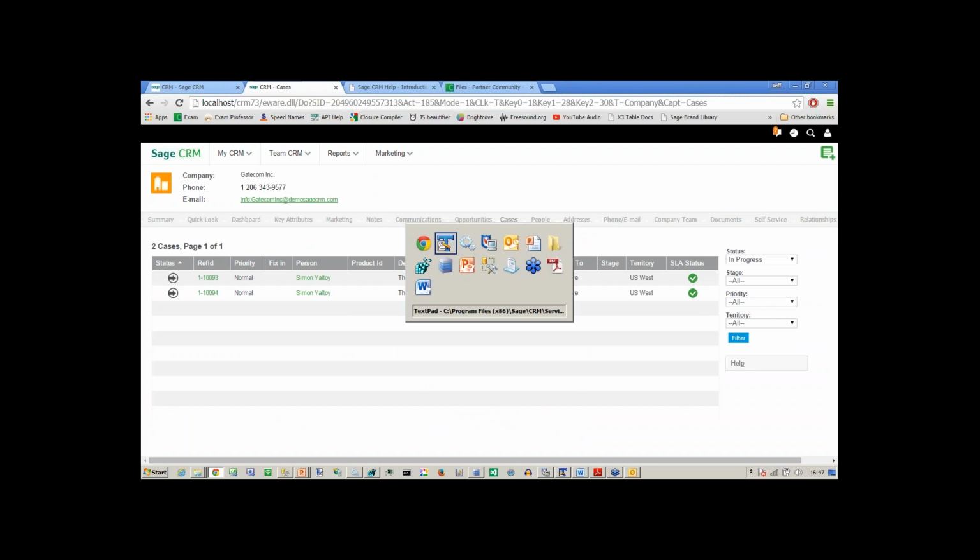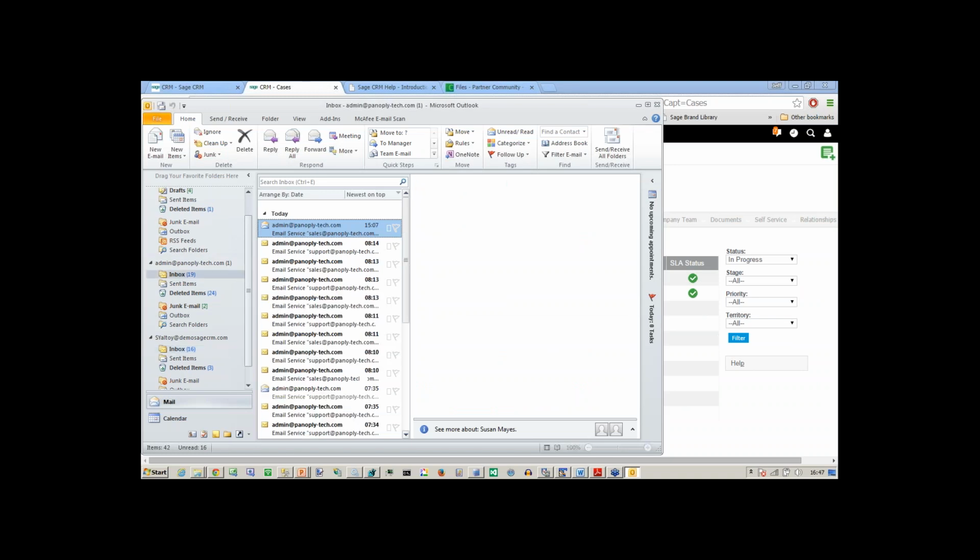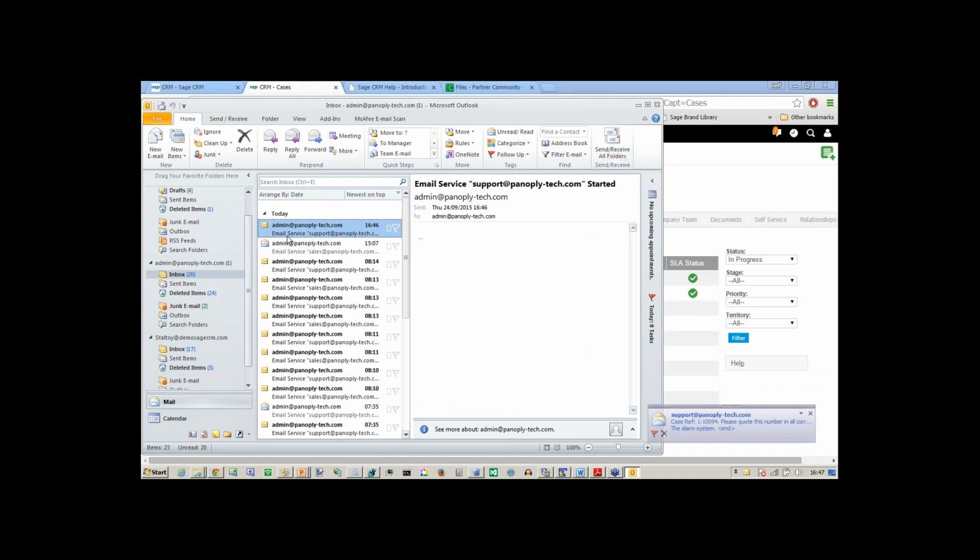What's more, back inside here, if I am the system administrator, in my email I can check my emails and I can see there's an email that has come in that has told me that the service has started up. So I get that notification.